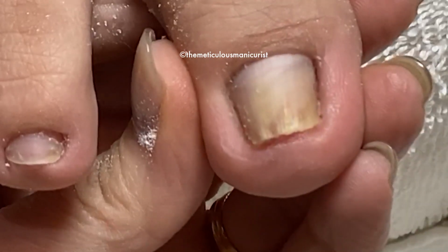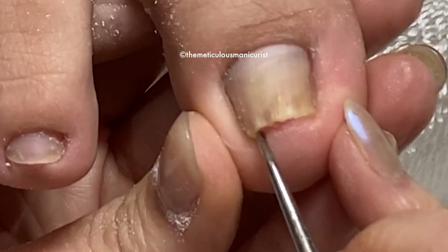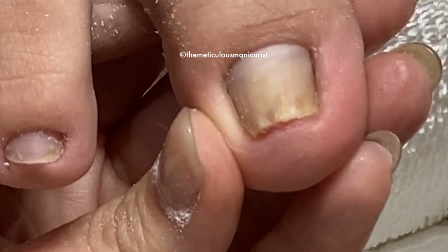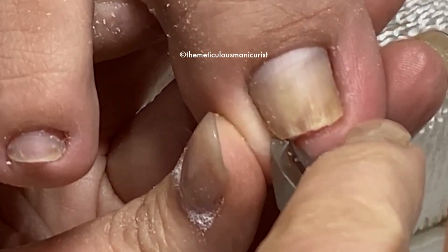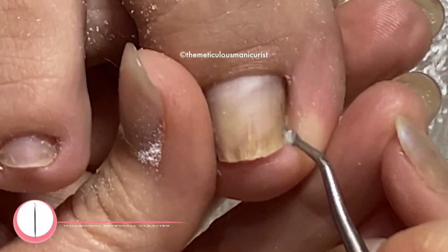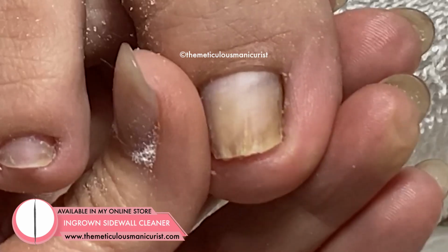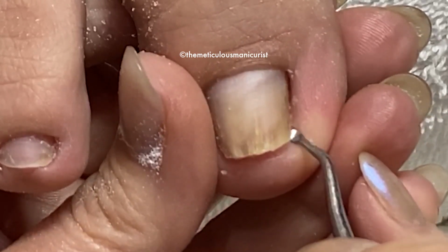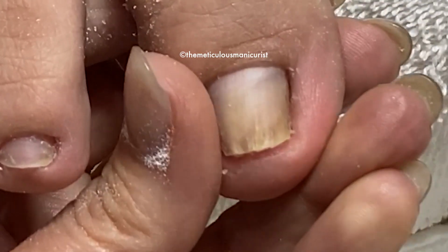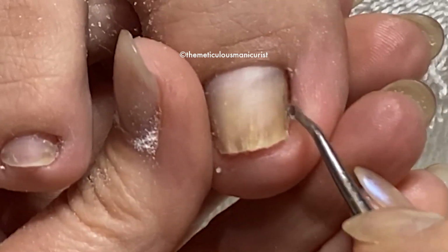Besides the fact that she has really deep sidewalls, you can see the slight discoloration in the nail plate and the white stress lines going down the center of the nail. This indicates to me that the nail is dehydrated from the nail fungus and it's starting to try to make a pincer nail, squeezing the sidewalls, pressing them down into the skin. So at the end of the video, we discuss her options for at home. She'll start to use a product that will help get rid of the nail fungus, moisturize the toenail, and these edges should lift up out of the sidewalls of her foot. And those stress lines will go away. Really pressing into your skin. Yeah.